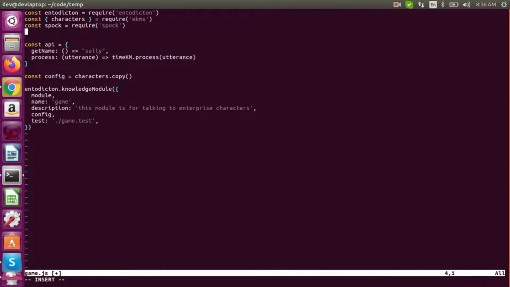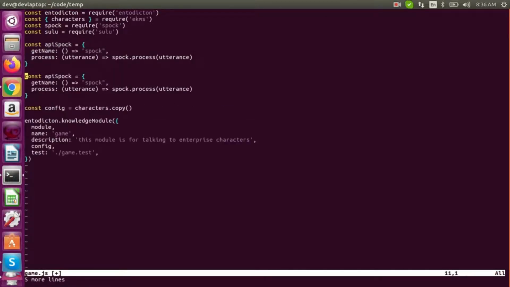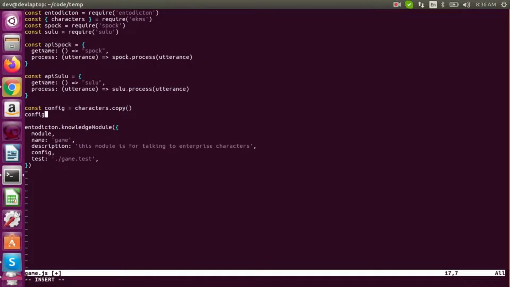Spock. Maybe one day I'll be doing this, except it'll be connected to real androids instead of just all being in the computer. Anyway, it's in the computer now. So we'll load Spock and Sulu, and then I'm going to set up the API with Spock. We'll call Spock's knowledge module to do this. I need to call this Spock API, and then we'll set up Sulu's API to customize the character's knowledge module. So I'll use Sulu, and you can be Sulu. Yeah. So then we just tell the knowledge module to use the APIs.